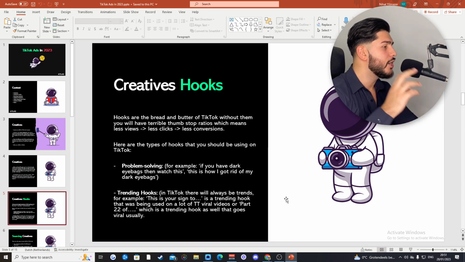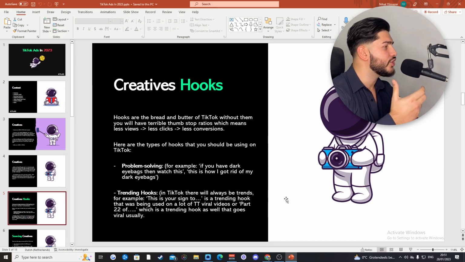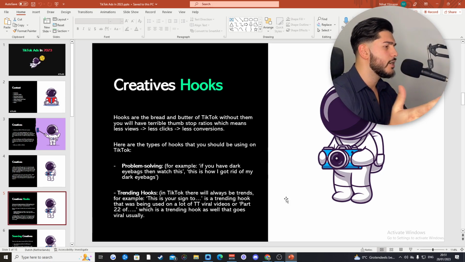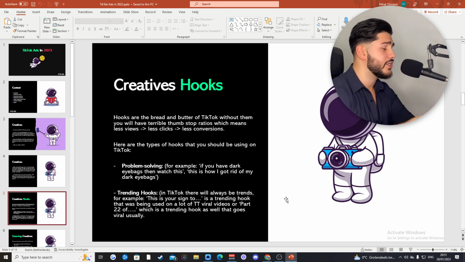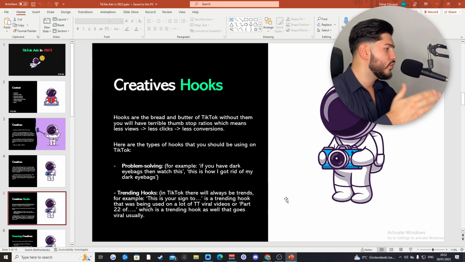And then you have trending hooks. Those two different hooks are my favorite ones. So what are trending hooks? Trending hooks are, like I actually mentioned before, hooks that have been used quite often on TikTok that have been going viral at the moment. So like I said, part 22 of XYZ, part 22 of keeping my boyfriend busy, and then maybe it's a product that keeps your boyfriend busy, right? Or part 22 of transforming my room, part 22 of transforming my skin, something like that, right? So those are trending hooks. So you need to be very active on TikTok, see what people are using, see what's going viral organically, right? And try to replicate that hook with your own creative. So those two types of hooks are my favorite ones that you could use.